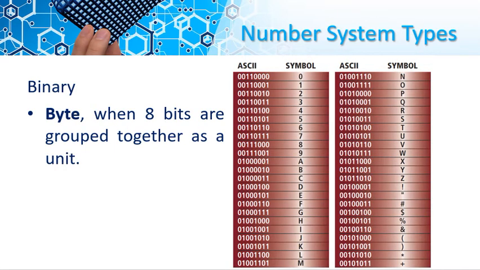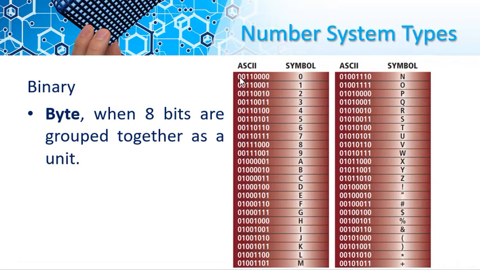So if we combine 8 bits, we call that a byte. A byte provides enough different combinations of 0 and 1s to represent 256 individual characters. If you count, class, we have 1, 2, 3, 4, 5, 6, 7, 8. So we have 8 bits. If we have 8 bits, that is called a byte, so we have 1 byte.